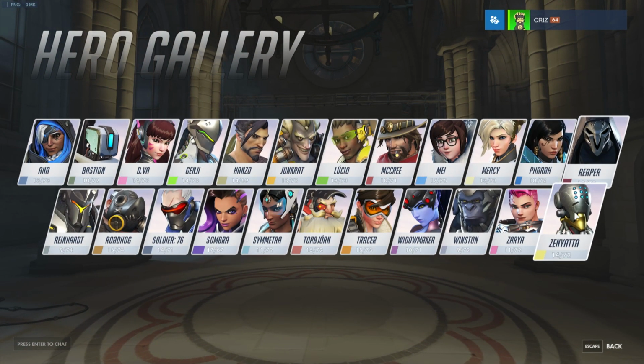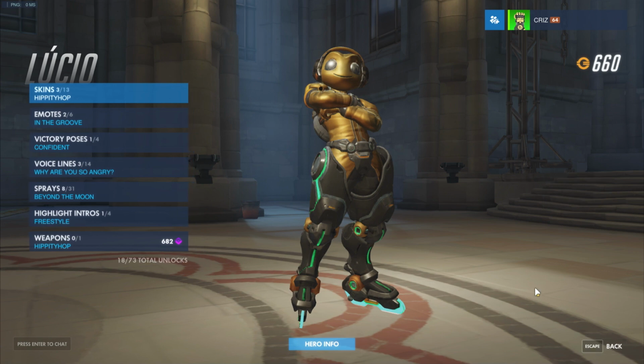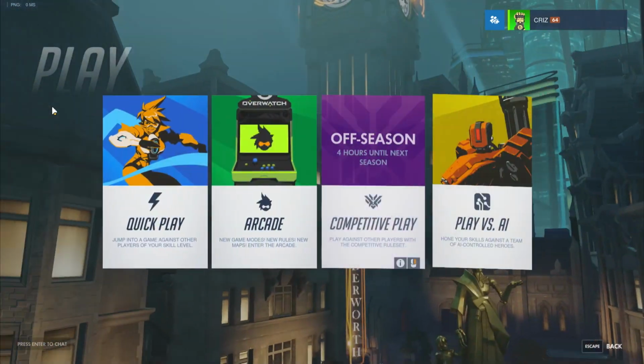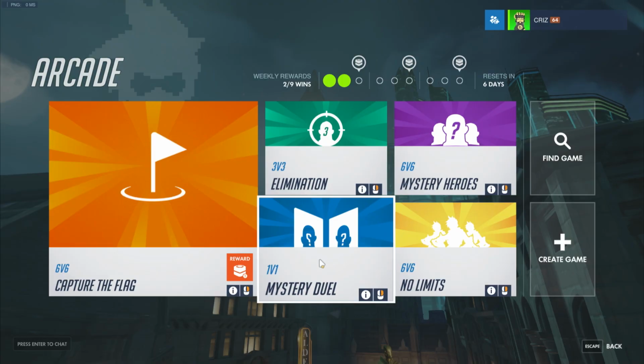And now switching gears over to the actual physical changes on the game, which is the hero gallery, which looks a lot better in my opinion, and I feel like it's smoother too, like the animations of it and just how it feels and performs, and it obviously looks a lot better, so that's good. Next we have the new play screen with competitive play in arcade. This is the new arcade screen with Capture the Flag obviously permanently there.